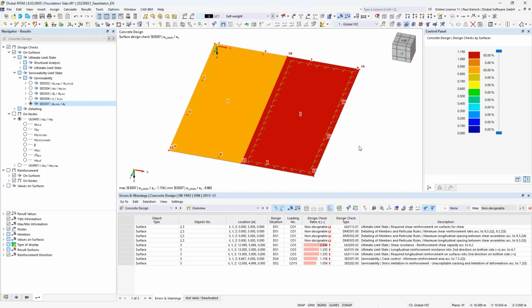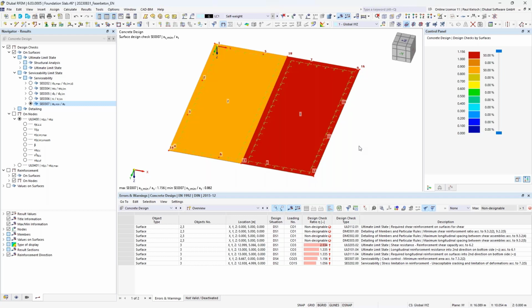That's basically already the end of my presentation today. I will just give you one hint regarding slabs that are not reinforced. That is maybe also a quite common use case. The approaches today are based basically on the equations of the regular Eurocode. And as I said before, we are just modifying these equations of the Eurocode 2 according to this guideline of the German Committee for Concrete Design.